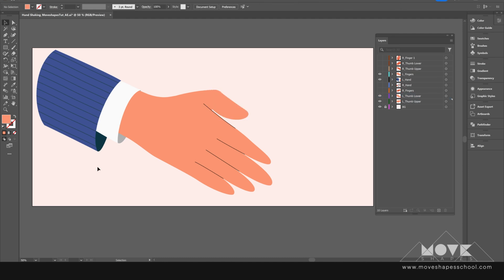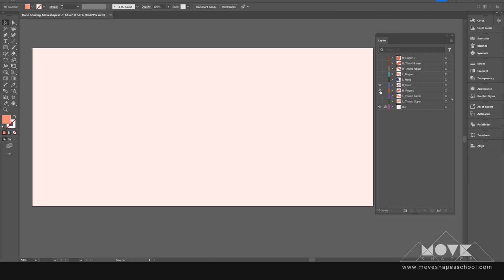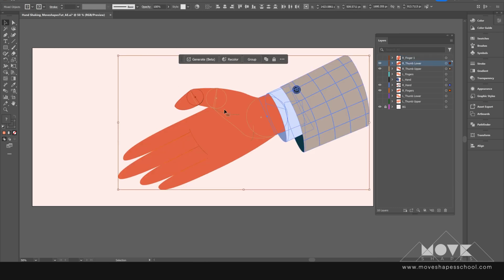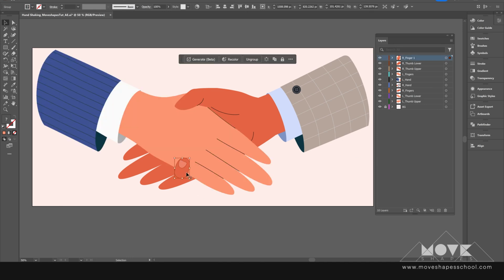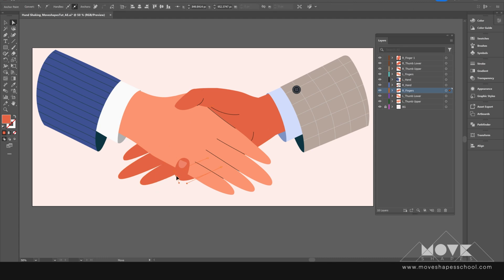Let's check out the right hand layers. Since I have named them properly, it will be easy for us to animate in After Effects. As you can see, the right hand fingers are also designed similar to the left hand, especially the thumb finger. At last, I have the finger one layer at the top. Let's make all the layers visible. I kept this fingertip because when the hand is in the holding position, the fingertip will fold like this, right? That's it. Let's jump into After Effects and start animating this.